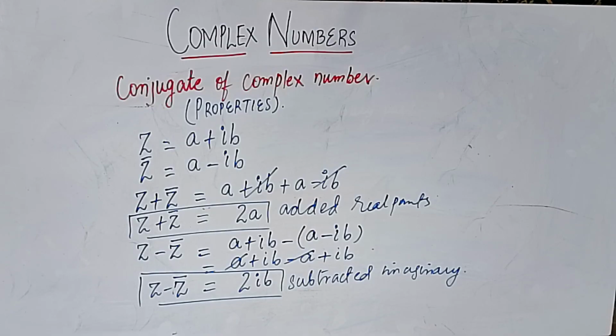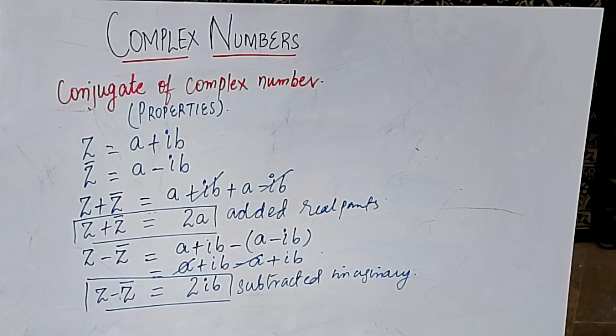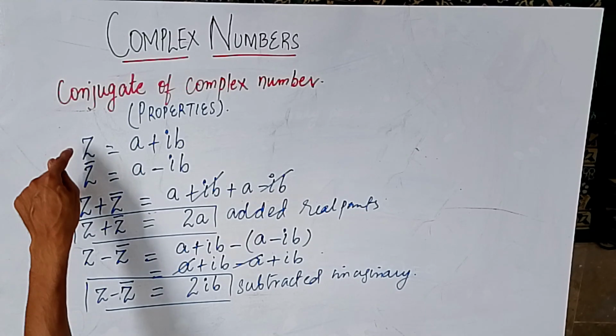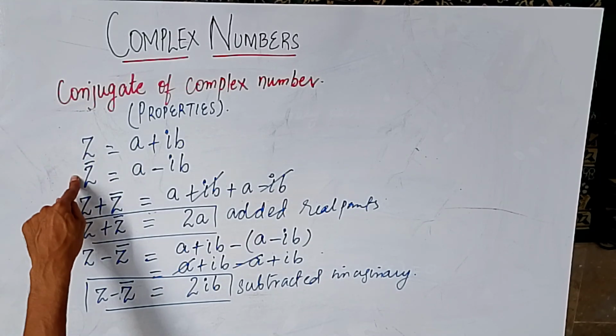Now there is one more very important property that needs to be discussed, and then we will do the practice of it. And that property is related to multiplication. For example, if you have the same condition of the complex number, because the values could be any value, but it will not change this condition that if the complex number is this, its conjugate will be like this.